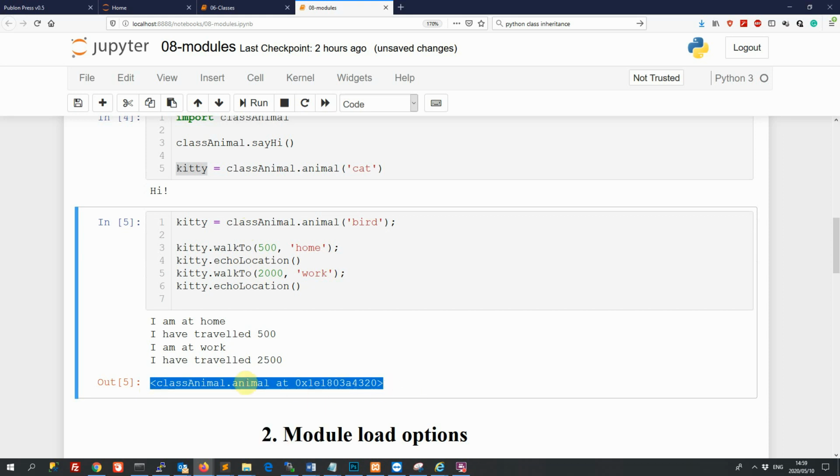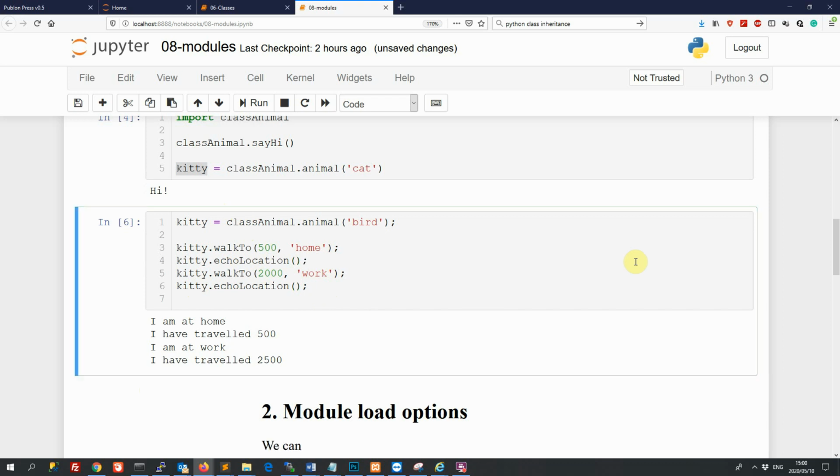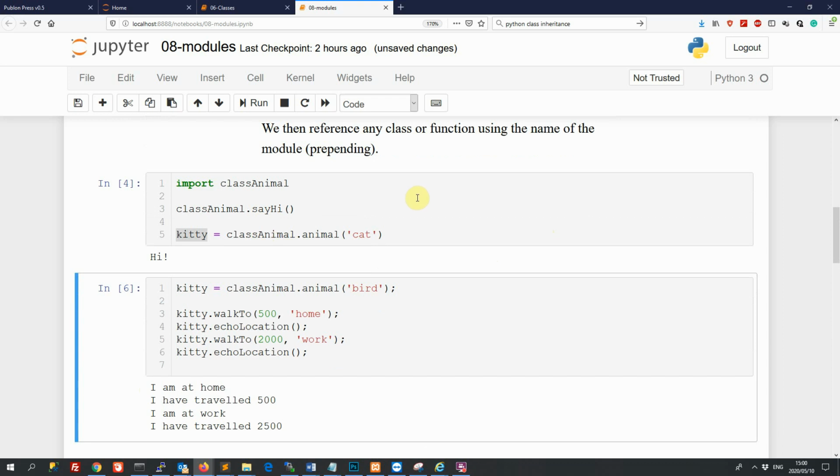So that's trying to tell us the memory location of this object. And so we can suppress that unwanted output just by using a semicolon at the end over there. Right? Okay, so that's the basic syntax. That's how you create a module in Python.